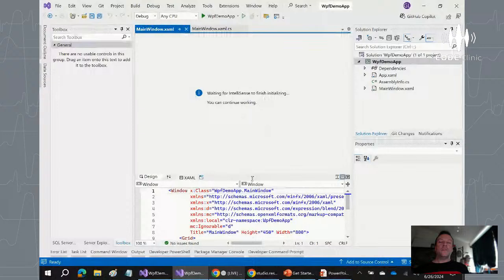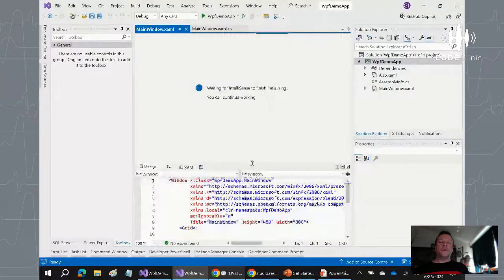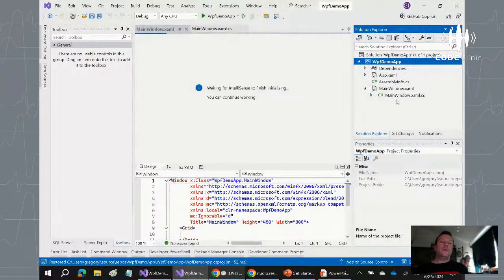Over on the right, typically, you'll see what you have in your project. By default, we have a main window.xaml file. We also have an app.xaml file. And if we expand these nodes, there's also a C# code file that acts as your code behind for that XAML file.